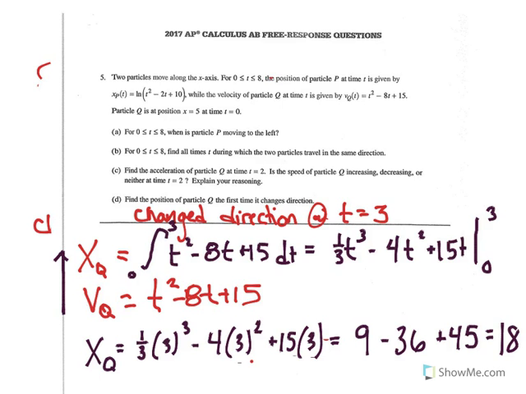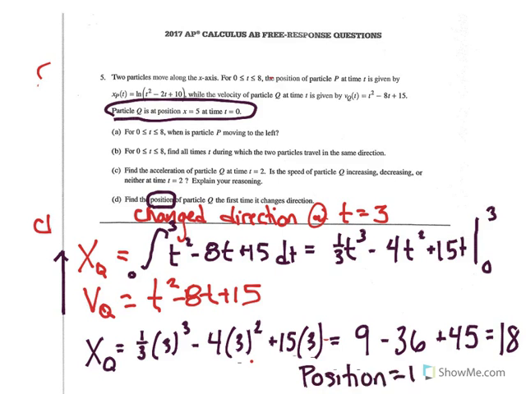Now let's just take a quick peek back at the problem. Are they asking me for a displacement? They are not. They're asking for a position. Position is how far away you started, combined with how far you moved. And there's a piece of information I didn't use before. The position at time 5 was equal to 0, so my position is equal to 18 plus 5, which equals 23.